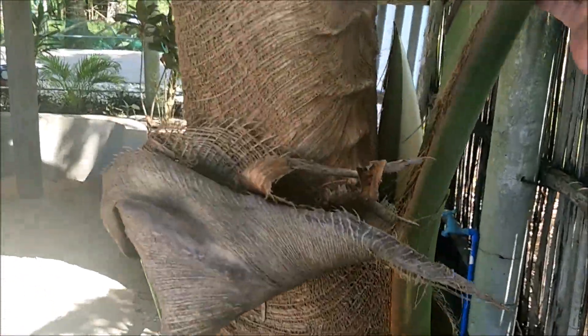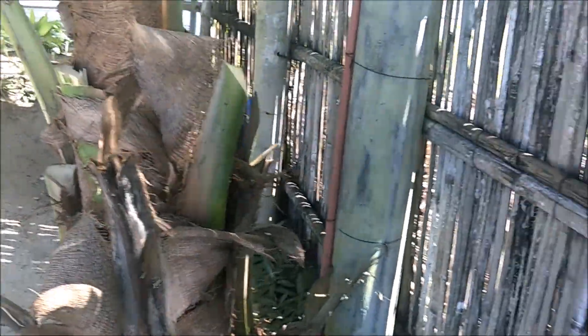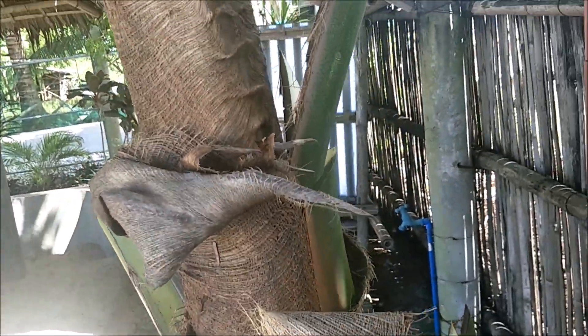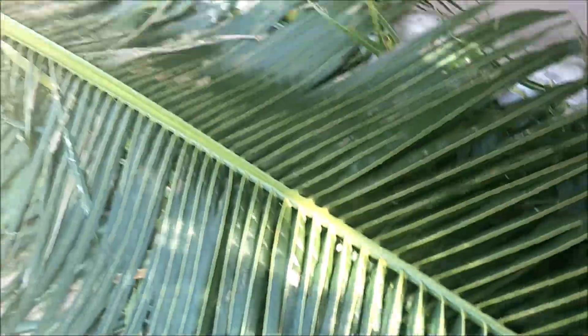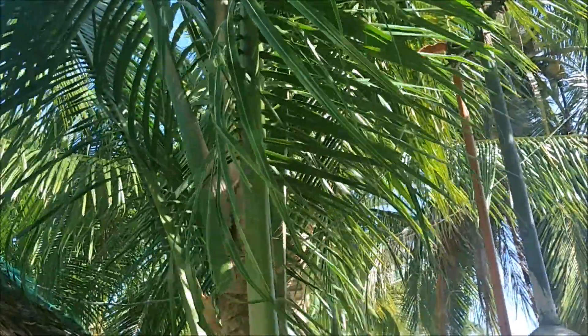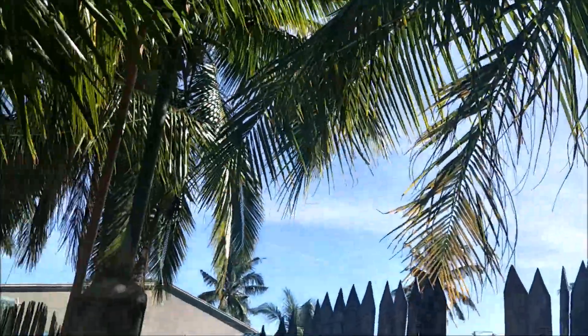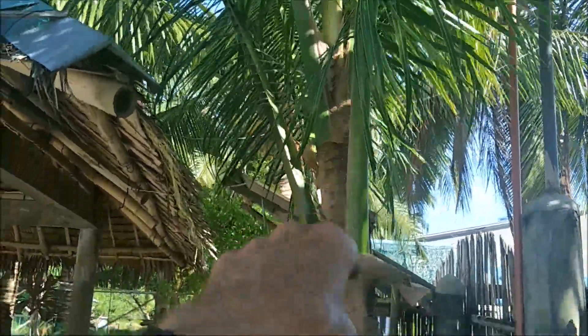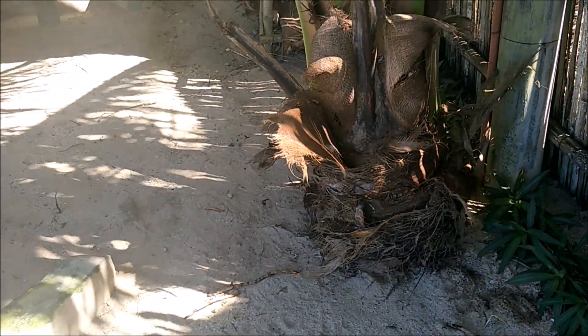I'm chopping away — I think I've got this branch almost cut. Give me my knife. There we go — it's coming down. Now we're piling them up. We give the coconut leaves to a guy who uses them to cook blood clams. I've got to trim a couple more off this tree and then hopefully the light will work. If not, I'll have to thin this tree down more, but we're planning to move it soon as part of the fence revamp project.